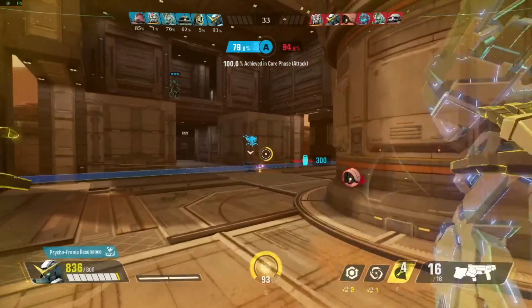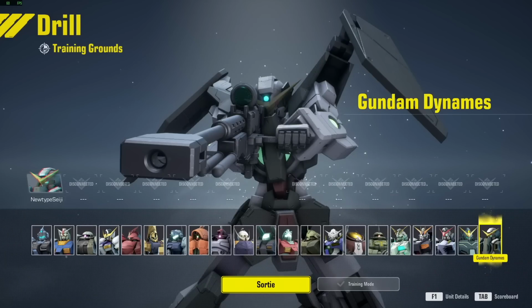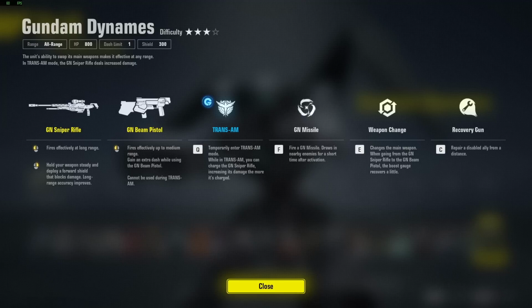Without further ado, let's get right into it. I bet you thought the Dynames was a long-range unit, didn't you? Wrong, it's an all-range unit, and the reason why is because Dynames can actually switch its main weapon between its sniper rifle and its beam pistols to suit the situation you find yourself in. It has 800 HP and has either one or two dashes depending on which weapon you have equipped.